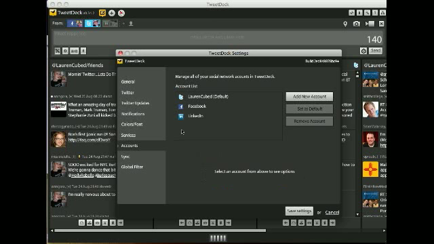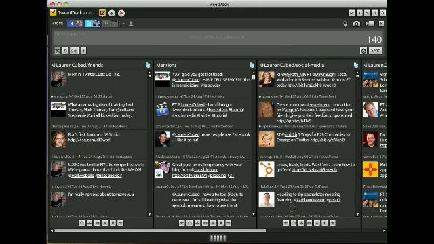Now, often what it'll do is it'll ask you, would you like to give permission? You'll have to sign in and go through those steps. But just follow the steps. They're pretty easy. And then when you're done, click Saved Settings. Now, once you have it, you'll see up here, I now have a third button. So now I have LinkedIn, Twitter, and Facebook.